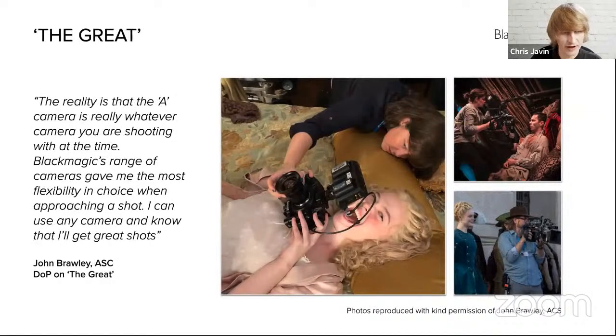And finishing off, a fairly high-profile case to end on involves the DOP John Brawley using a combination of our Ursa Mini Pro 4.6K G2 and the Pocket Cinema Camera 4K. The Great is a 2020 satirical costume drama streaming on Hulu, starring Elle Fanning and Nicholas Hoult. Whilst John shot the majority of A-camera footage with the Arri Alexa SXT, he often used the G2 and the Pocket Cinema Camera 4K at the same time, shooting in Blackmagic RAW.